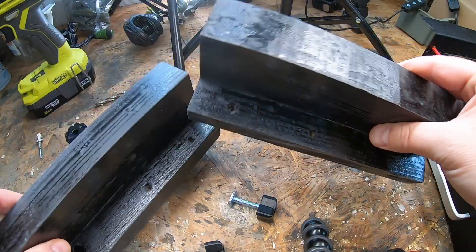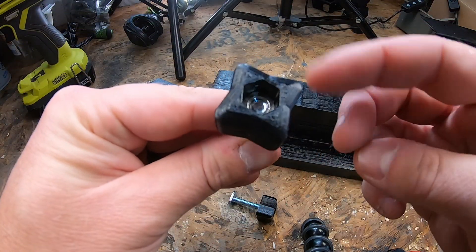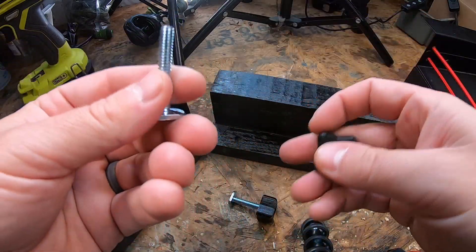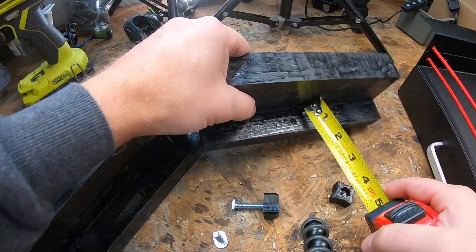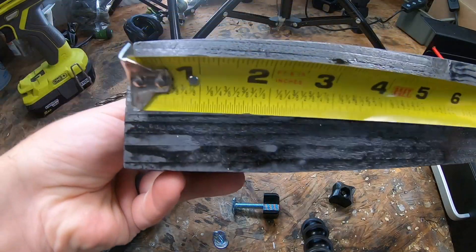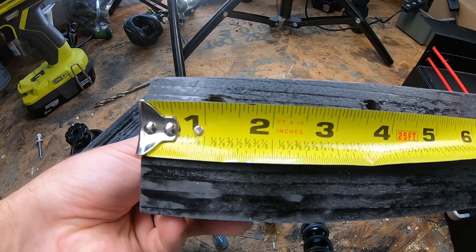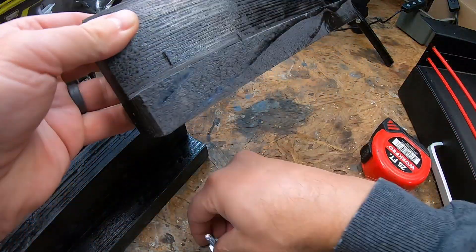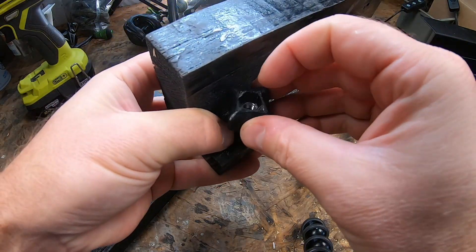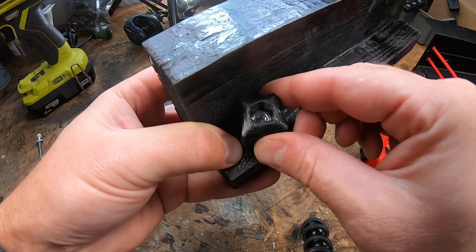In order to attach these to your kayak, you've got to create holes for your T-bolts. I got these from 3dyack.com — these are 3D printed tops, and these are 1.5-inch T-bolts that go into your gear track. You're looking at around 5 and 1 eighth inches off the inside corner for the holes. You could do 1.5 inch on the first hole, 3 and 3 quarters inch on the second hole. These attach to the bottom via the gear track, and they need to be able to spin — so you don't want the knob too close to the wood, or it won't tighten.